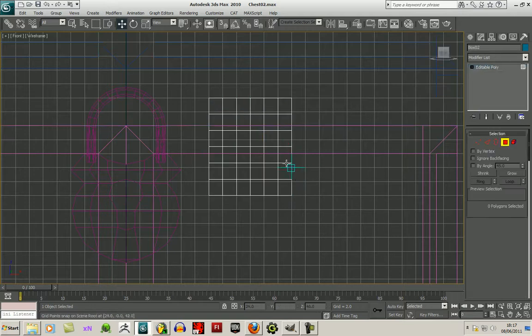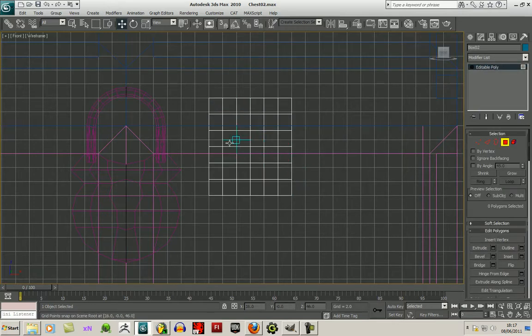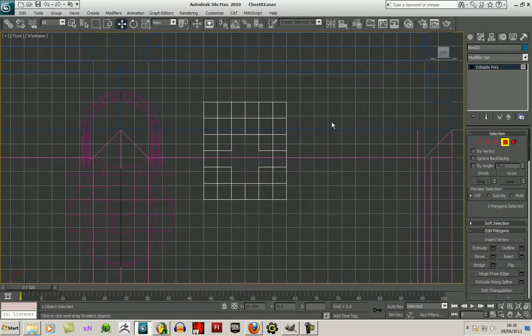I'll just choose some faces like that, just delete those out, and same with the back ones. Okay, choose these and scale them out like that, scale them up a bit, bring them back in again.